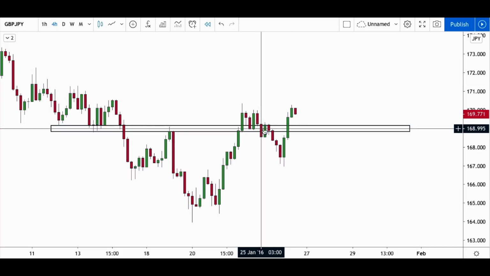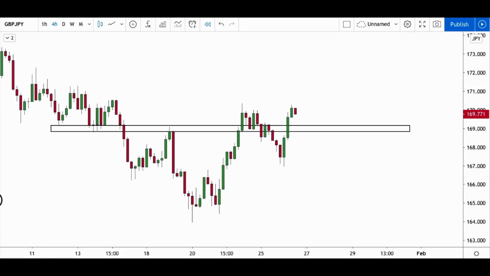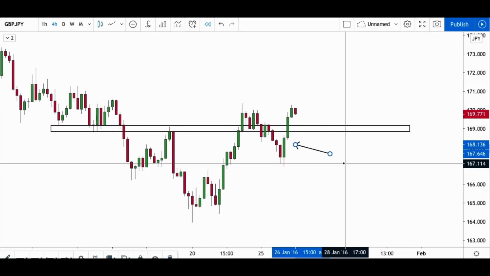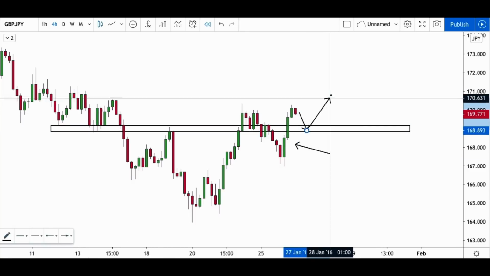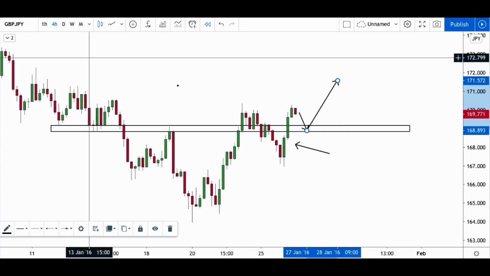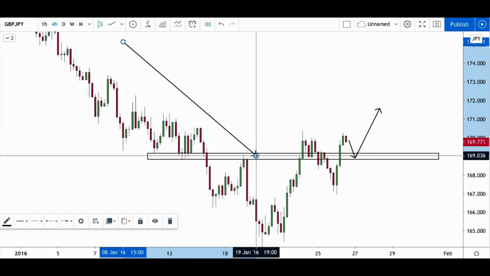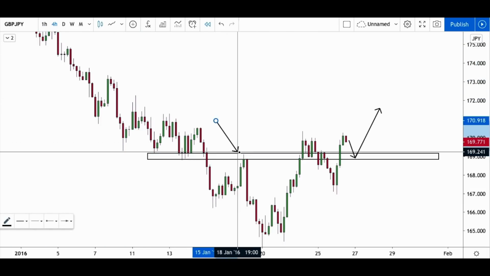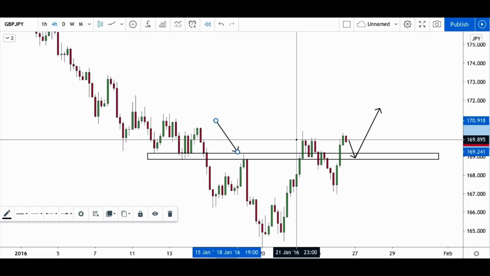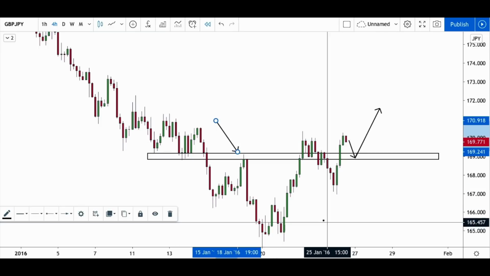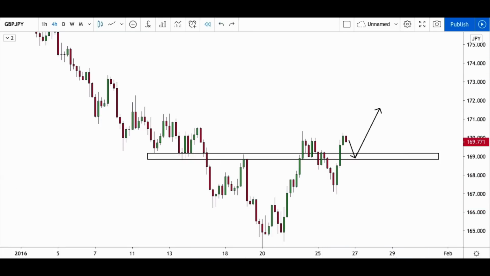We broke below and started to consolidate for a bit, but eventually we pushed up with this bullish momentum, and we came up and closed above this level of support again. So what I'll be looking for right now is a retest, confirmation, and then a continued push towards the upside. Why towards the upside? Because we were in a downtrend before. Right here, you can clearly see we were in a downtrend. However, once the market broke above this level, which is a structural lower high, we saw the market switching momentum, and now, as you can see, we have a lot of bulls stepping into the market, wanting price to go higher.